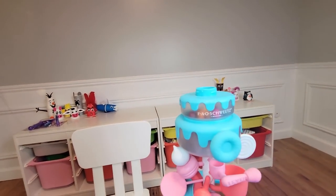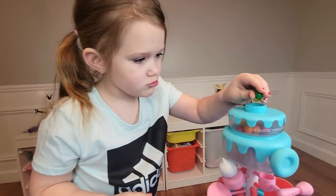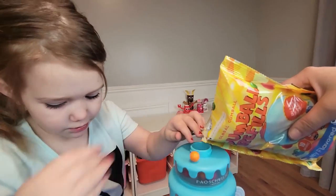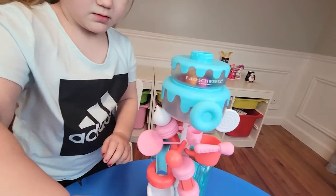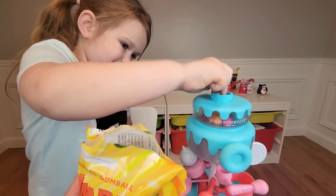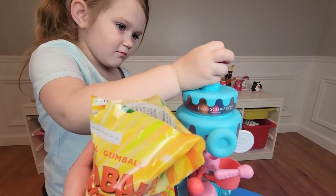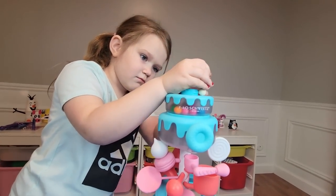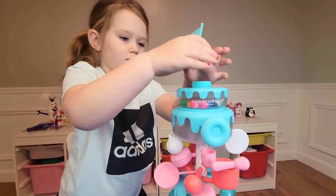Oh no, I'm making a mess. Do you wanna do it? Yeah. Wait, Mama, let's do it like this. Okay, how about we just take it and put them in like this? I think I cut the hole too big. That looks so cool. That's like a Candyland. Don't take that one. Okay, I think that's enough for now, huh? Then we put the top.